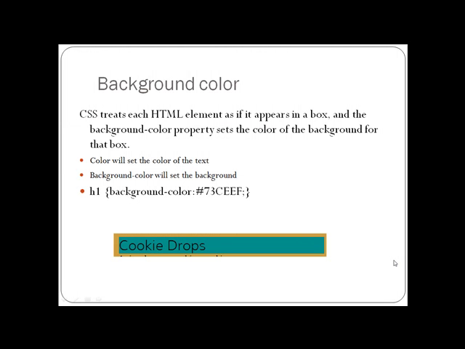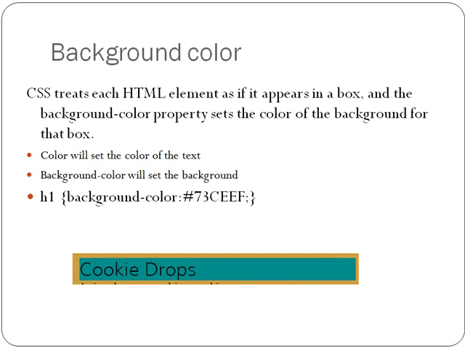So the way CSS treats each HTML element, such as a paragraph or a heading, is as if it appears in a box. And down here I have an example. If we set the background property to one of our headings, for example, you're going to see how that box appears. So here's an example. I have my H1 and I've set a background color, and I haven't done anything else. This is from my cookies, the recipe website that you have as homework. And you can see how actually this entire space here is part of the box that is assigned to my H1 tag. So if I set a background color to my H1 tag, this is the result that I'm going to get.